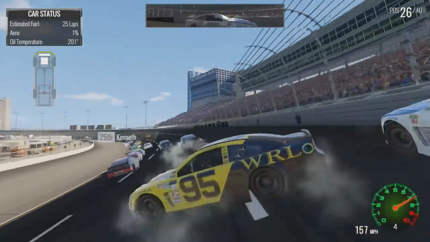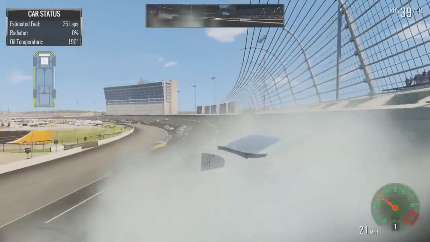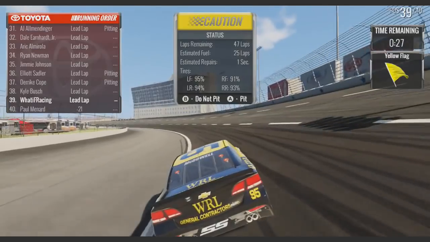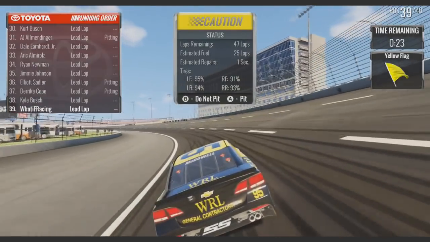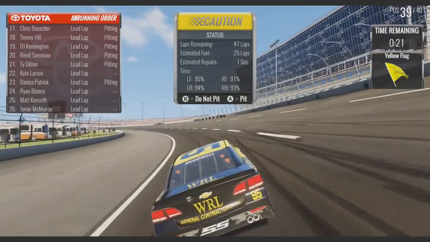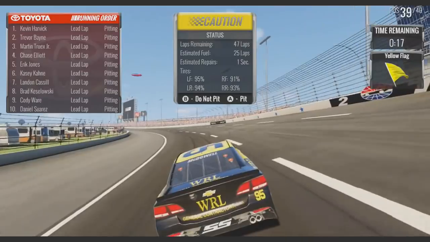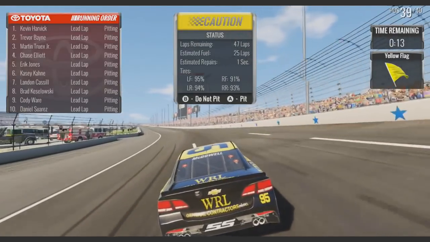Oh my god, Jeffrey! You idiot! He freaking hit the outside. God damn it. Yellow flag, easy. Jeffrey, you scrub. He hit the outside wall, stopped him. It stopped him completely, and I had nowhere to go. And Junior's like, the game's working against me today. That was just stupid. That was just dumb.